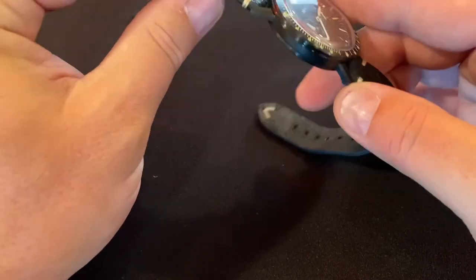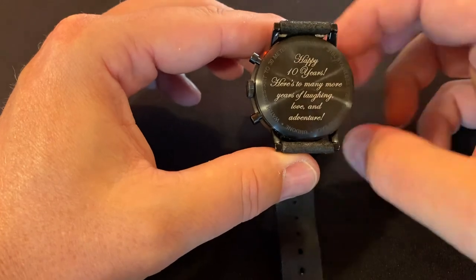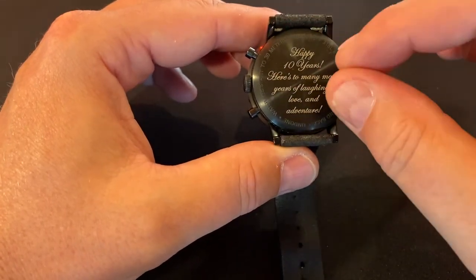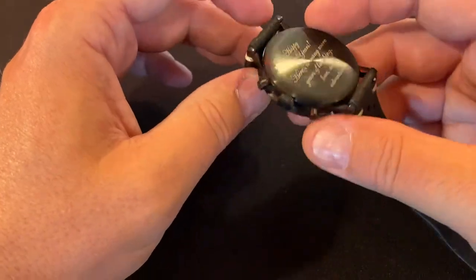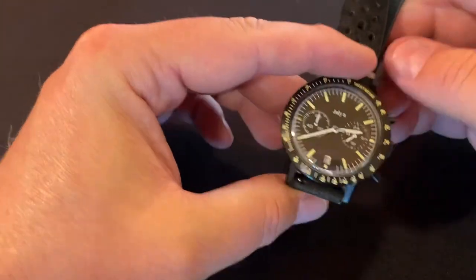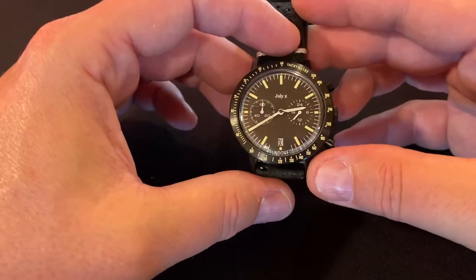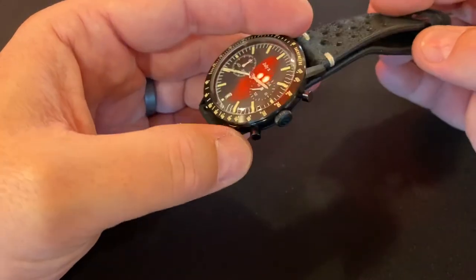Another thing that I really enjoyed is she was able to inscribe the back. You can also put a picture on the back if you'd rather do that and see the movement, because there's kind of like a glass coating on the outside. So all of this for $289. I thought it was a good deal. I really liked it. It was a great present for me.